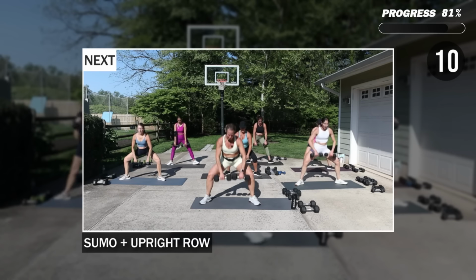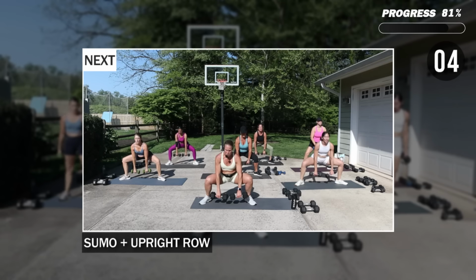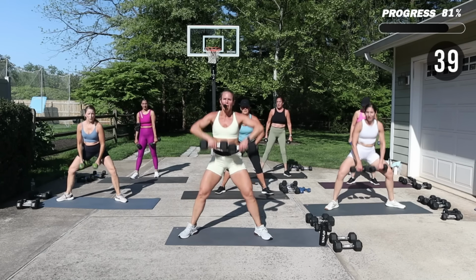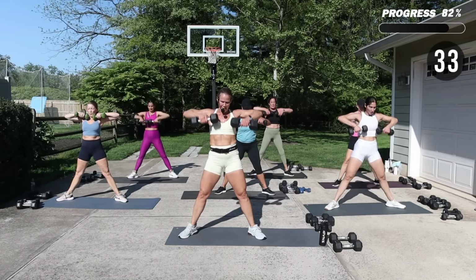All right, nice job. I'm gonna go 12 and a half. Still sumo squat with an upright row. Go down in between the legs. Sumo squat down, upright row. Have a good turnout. Pause at the bottom.